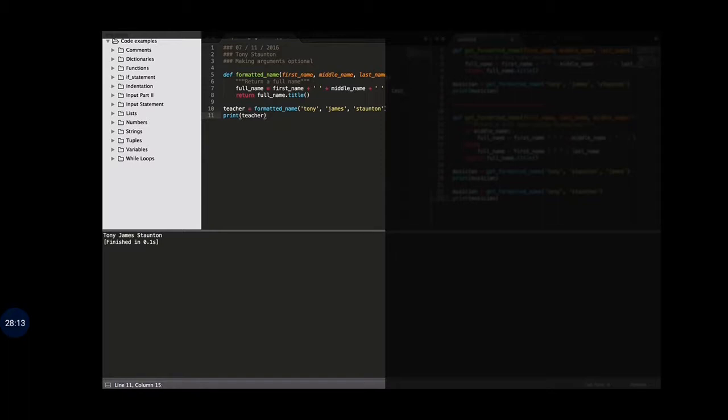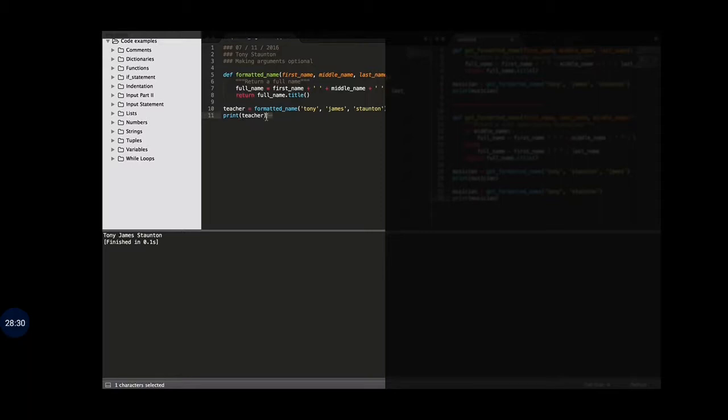Now this function can handle the first, middle and last name. However, middle names are not always needed, and as this function is at the moment, it would not work if we tried to use it without a middle name. To make the middle name optional, we can give the middle name argument an empty default value and ignore the argument unless it is provided with a value. In the next code example, we set the default value of middle name to an empty string and move it to the end of the list of parameters. So let's have a look at exactly how we do that.